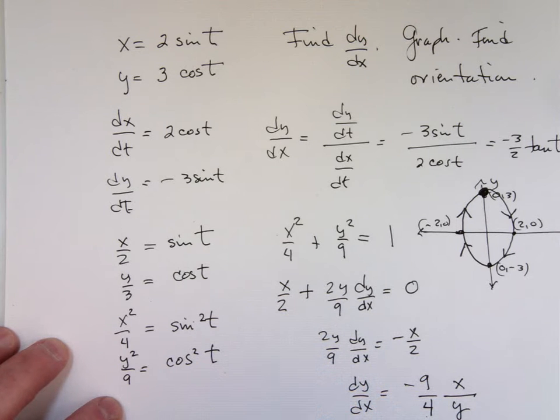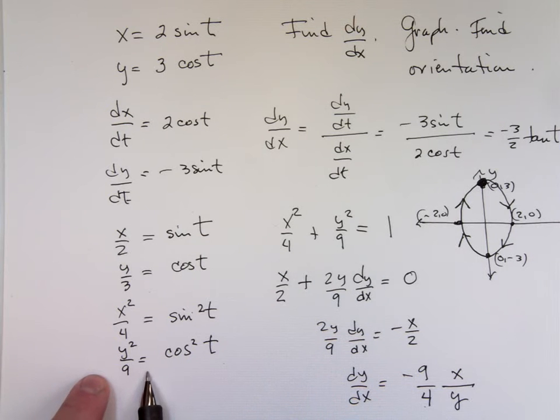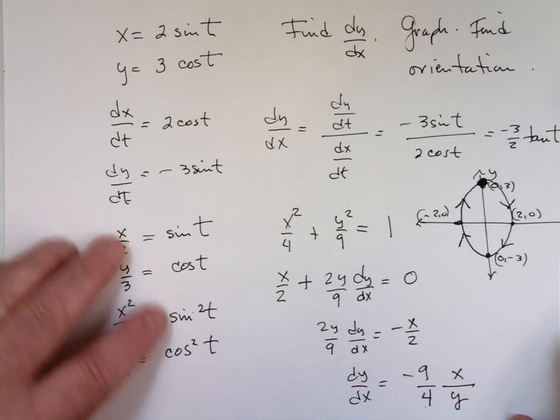There's one more thing I want to do here, and that's the second derivative, okay? In parametric form. Once you've eliminated the parameter, that's not a big deal. You can find the second derivative easily enough by taking the derivative of this derivative yet again. Just be careful: when you take the derivative of a y with respect to x, you've got to have a dy/dx. But there's a way of doing it by not eliminating the parameter, by using a chain rule for a second derivative. And it goes like this.